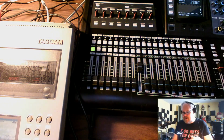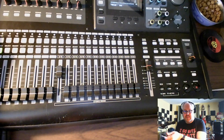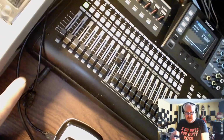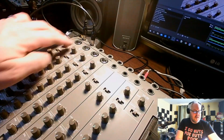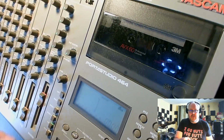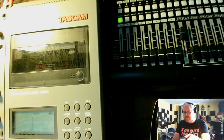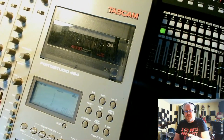He gave me a copy of his song. As you can see, this is his song. I have it on the stereo track. What we're going to experiment with is going from the headphone jack, coming in stereo in, out, left, right. We're going to record it on a cassette, and then after I'm done, I'm going to transfer it back onto the DP32 and then give him a copy of that.